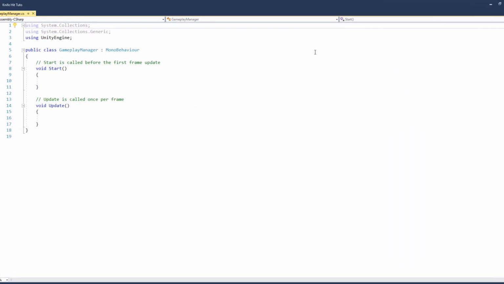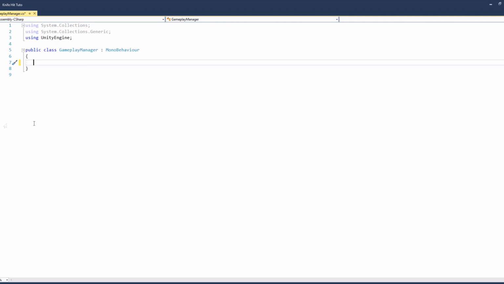Using this gameplay manager, we're gonna control how the game will behave. But before that, let's delete the start and the update functions. Now, let's create a new instance of this gameplay manager script. So let's type public, then static. If you are not familiar with the static types, I have made a tutorial to introduce them. You can watch it on YouTube. I will put the link in the description below. So let's type gameplay manager, the name of our script, and let's call it instance.